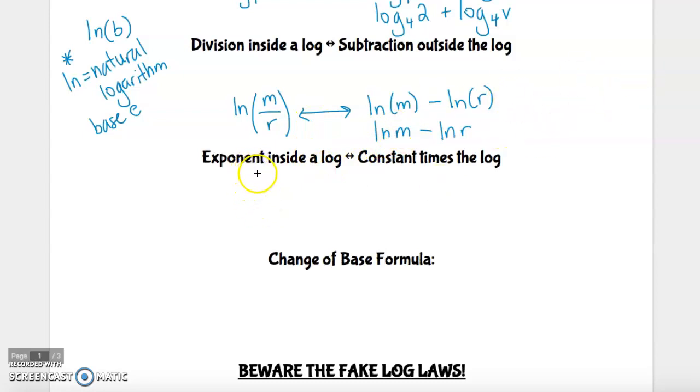So if you have an exponent inside of a logarithm, and the inside part is a little tricky for this one, and I'll show you what I mean. What you can do is transform. So let's do a common log. So log with no base, which just means it has a base of 10. Let's do log of r to the third power. So this is an exponent inside of a logarithm, right? It's got log of r cubed, that exponent's down there. You could also rewrite it as log of r cubed like this.